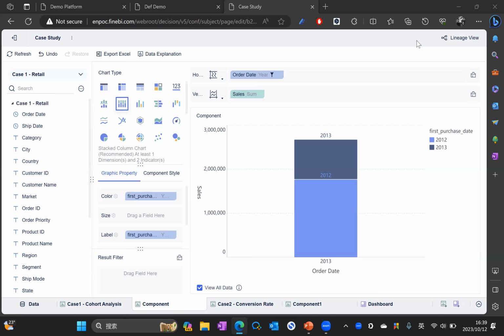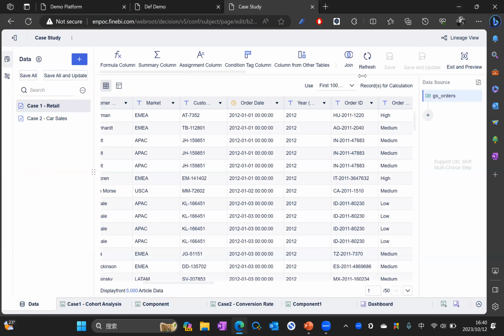I will check with our dev team later and give you feedback on this particular issue, because that function is aimed to solve the issue that the context of other components will affect the value. Actually, if we create this calculated field in our self-service data set, this issue can be bypassed.